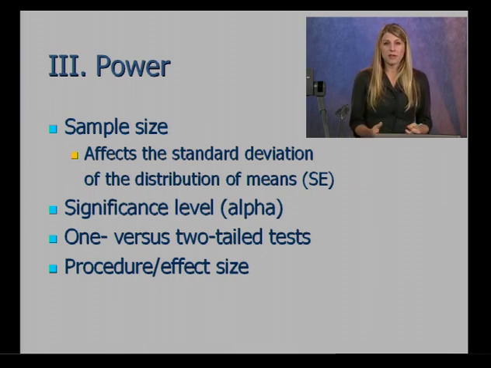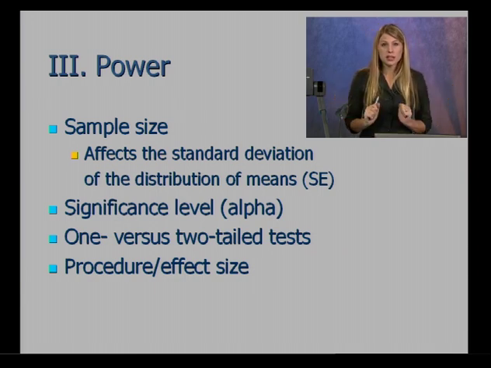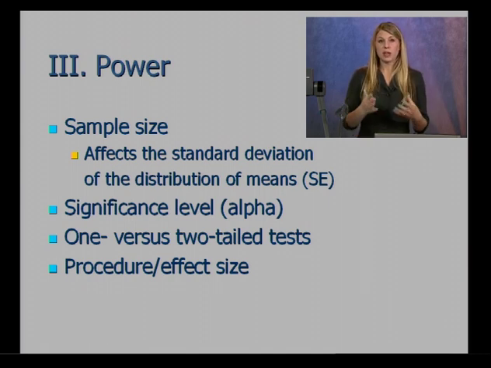So another thing that affects power is a one-tailed versus two-tailed test. How much area there is, you're dividing the alpha by the 2 tails. And the procedure: depending on how you do your experimental treatment, sometimes you can make a big impact, so you make the means really different from each other, and it makes power higher. It's easier to reject a false null when the mean difference is really big and your sampling distribution centers around this number way over here, compared to means that are really close together. You're going to have a hard time rejecting the null, because even if there's a small difference, you're going to have a hard time if there's overlap between your 2 populations.